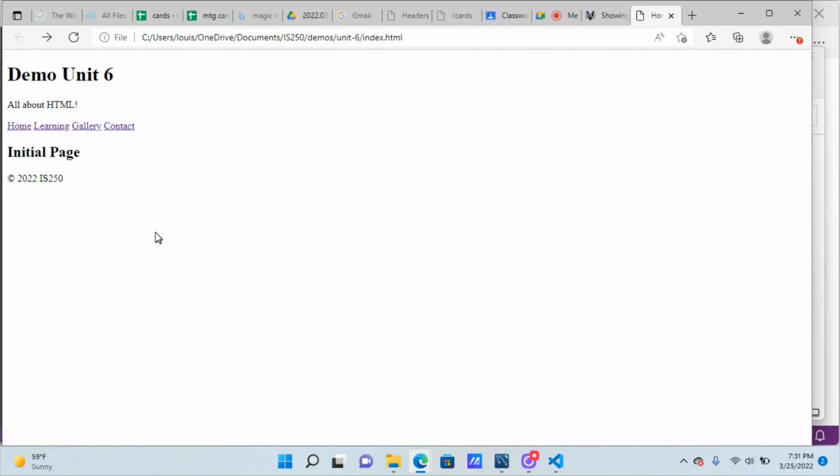And then if you really want to be sure about it, do that from every page. So go to the learning page and make sure you go home from there. And then back. And then make sure you can go to gallery, back, and make sure you can go to contact and so on. For small sites like this, I got in the habit of doing this a long time ago. Just check, because the last thing that you want in the whole wide world is broken links somewhere.